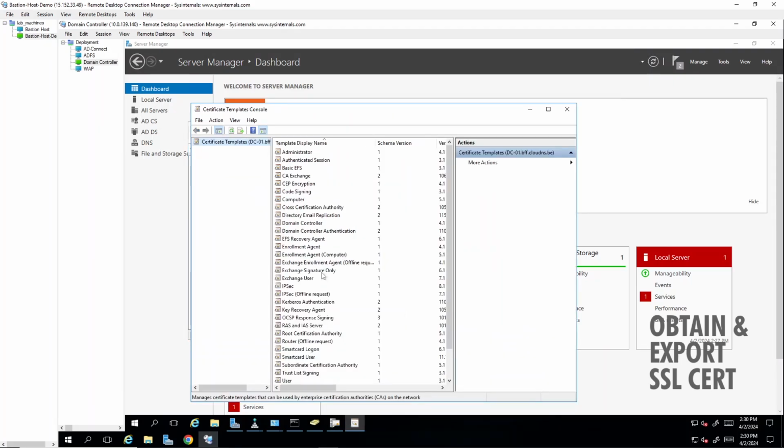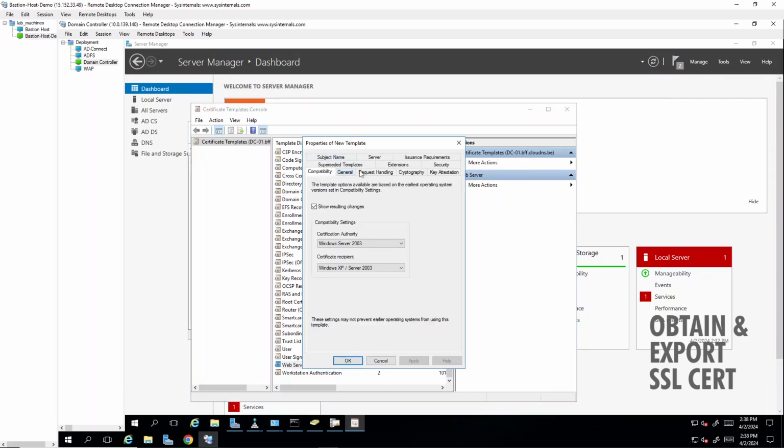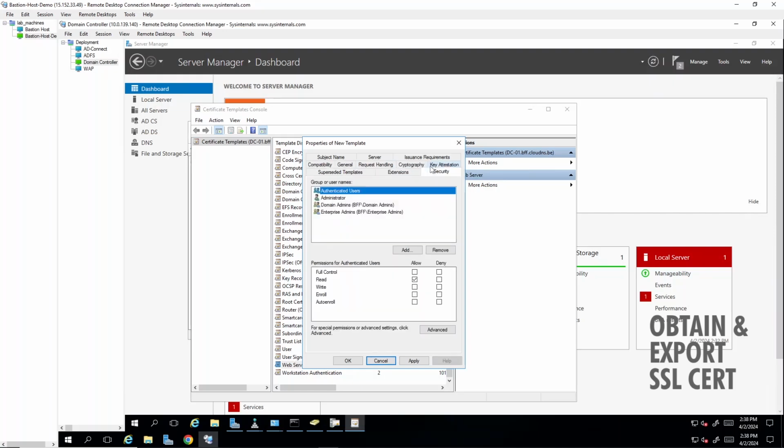And let's create a template first. So let's look at the one over here. We will duplicate the template for the web server. So let's give it a name. So let's put it web server CA for AD. And let's look at the security.